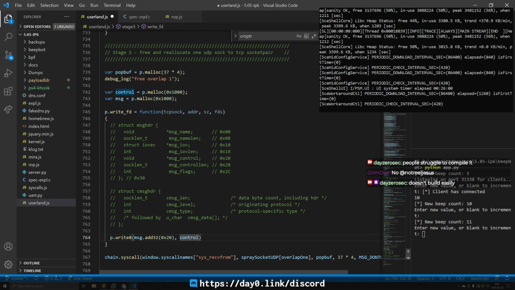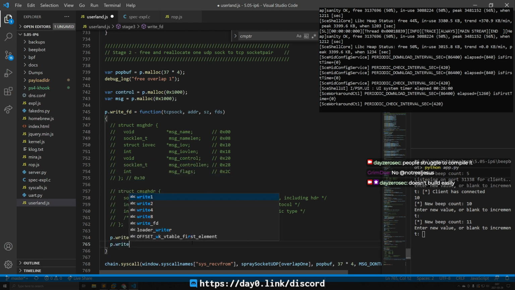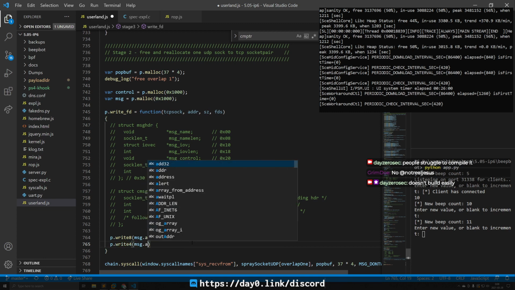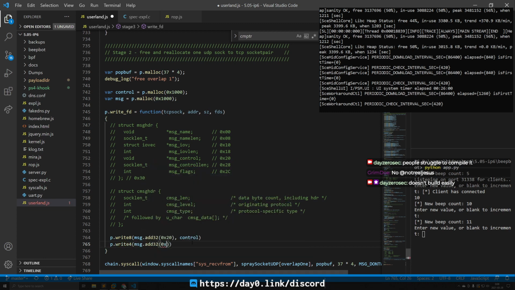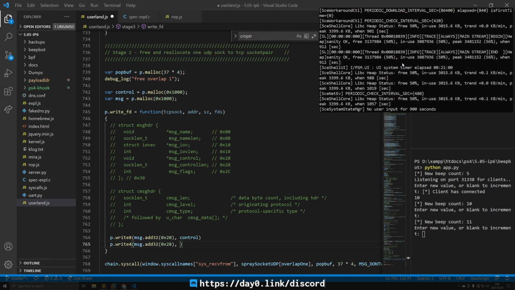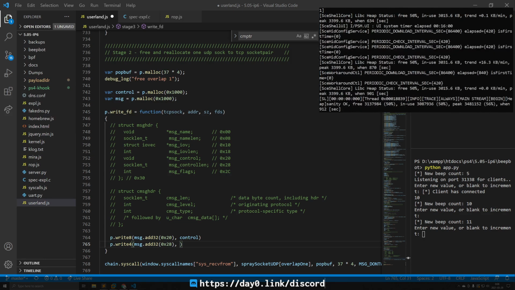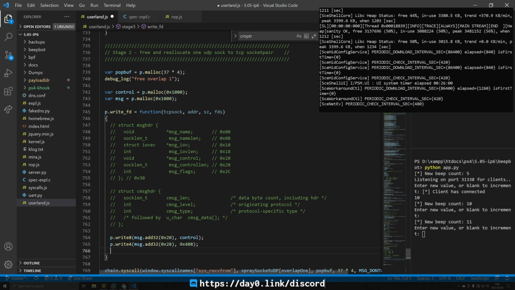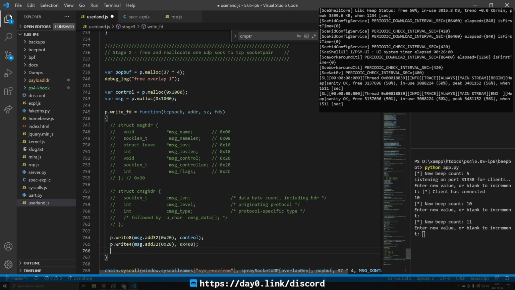Yep, so we're writing in the control pointer, and then for the control length, we need to write that in as well. So mesh.net32 hex 28, and we're going to write in... God, did I write down the control length? I think I did, right? Just double check. I'm pretty sure I did, though. Yeah, it was hex 408. Yeah, that's right. All right, cool. That saves us a bit of time. Okay, that's the control message setup.